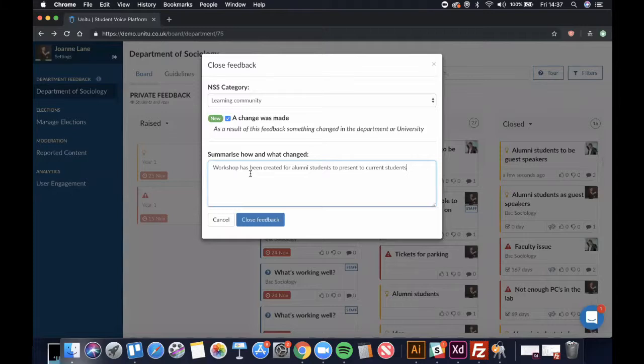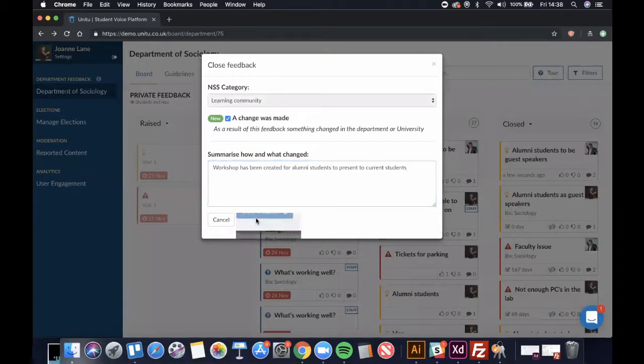And on a metrics basis, it really targets the 3 questions in the NSS around student voice, which is students feel they have an opportunity to give feedback, students can see that staff value their feedback, and most importantly, that students can see the impact of their feedback or changes made as a result of their feedback. So this is one feature that we're focusing on really building out as we see staff and students use it.